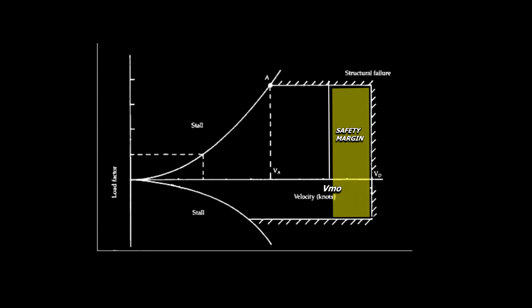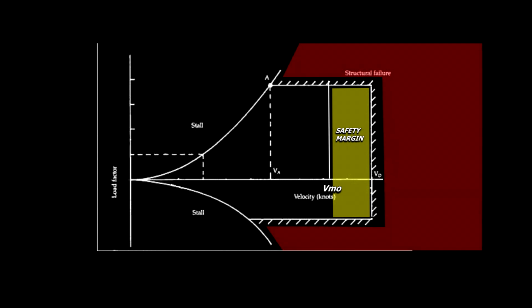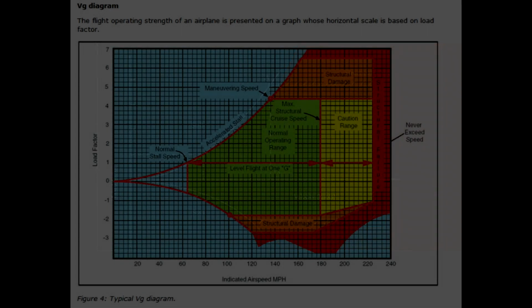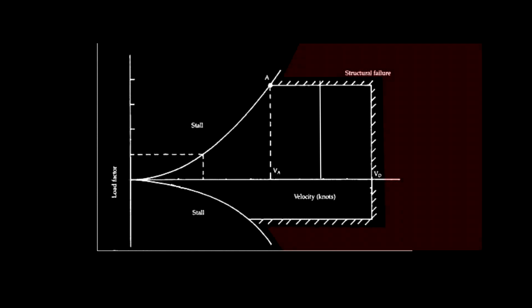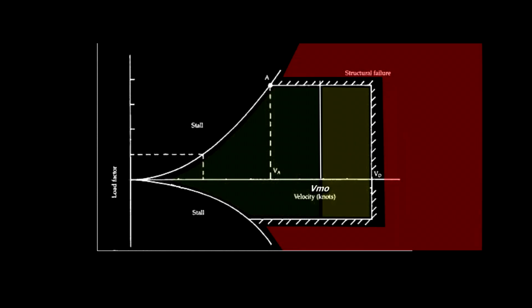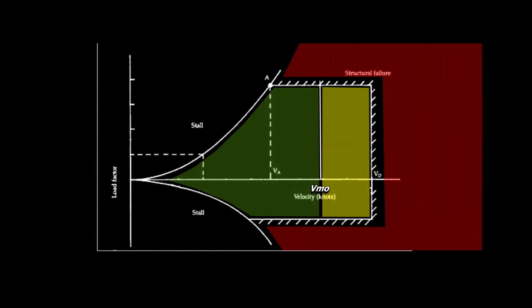VD is a hard limit, meaning there is no additional margin of safety above VD. G-load limits do have a safety factor of 150% after manufacturer test, but as it concerns aircraft speed, VD is the end of the flight envelope and the start of the structural failure zone. This does not mean an aircraft will fall apart 1 knot over VD. However, many aircraft have suffered structural failure prior to VD.